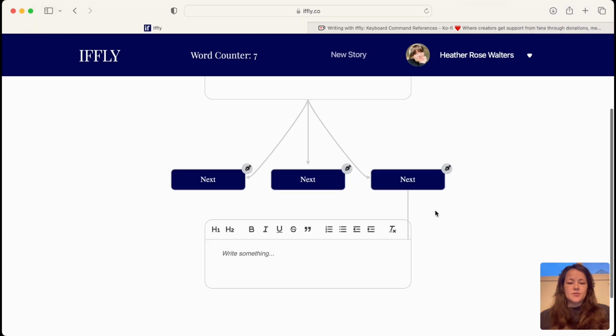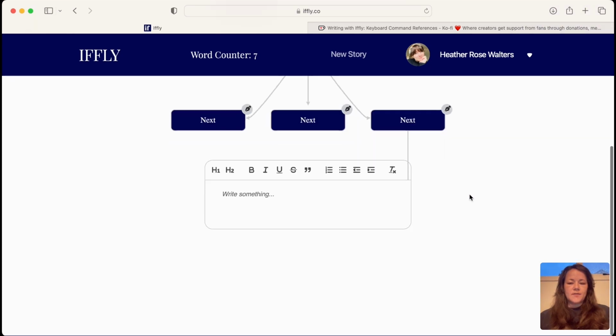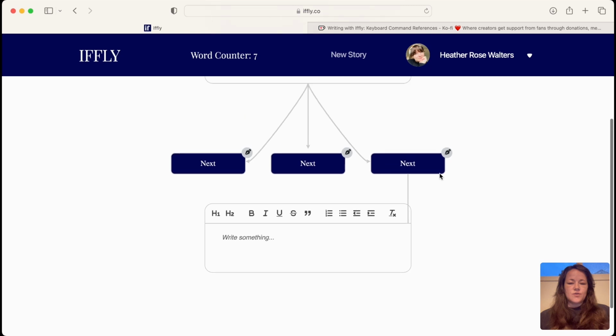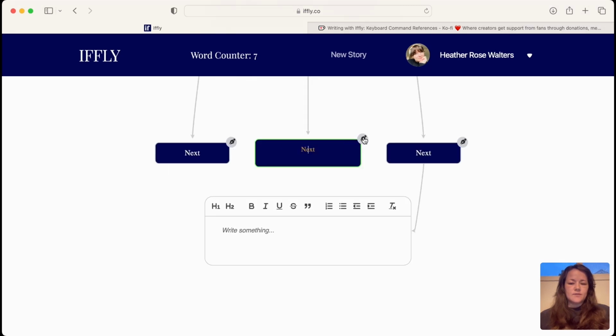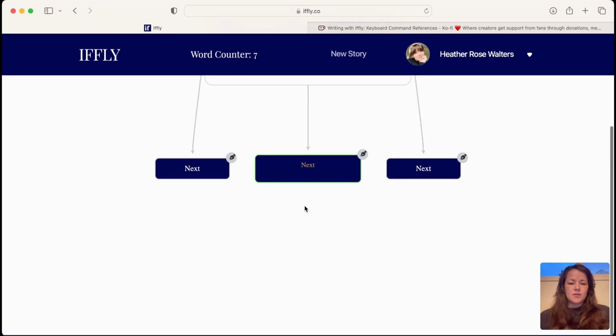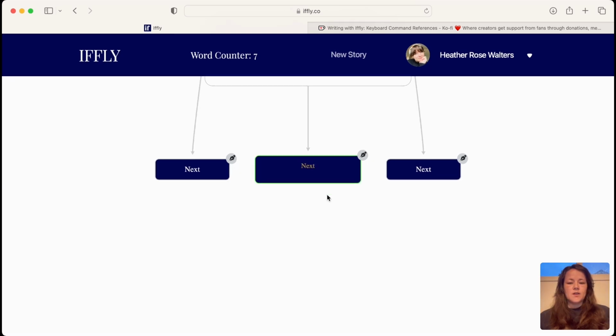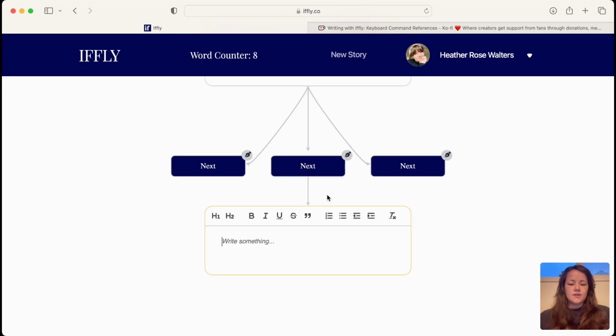Now, to navigate between these, we've got a few different story paths. There's a few ways to do that. One, you can just click here. I click the little pen icon. Now nothing below it appears because we haven't created any more content blocks, but I'll just go ahead and do Command Enter, new block. Now you'll remember there was also one below this button. So how do we get there?